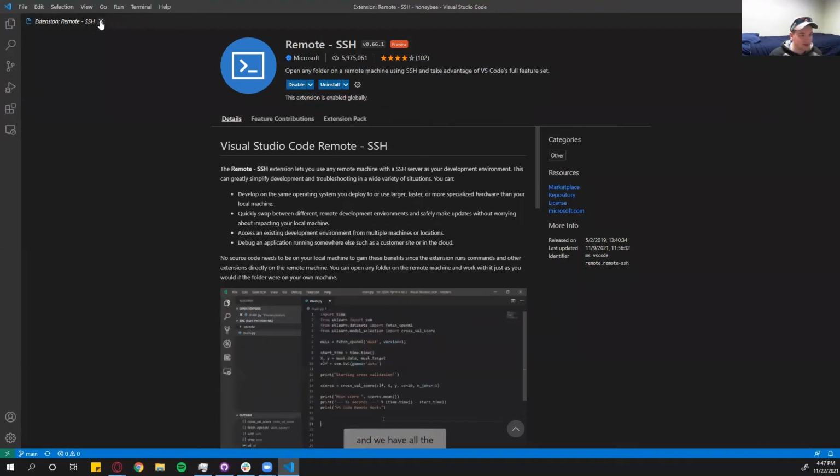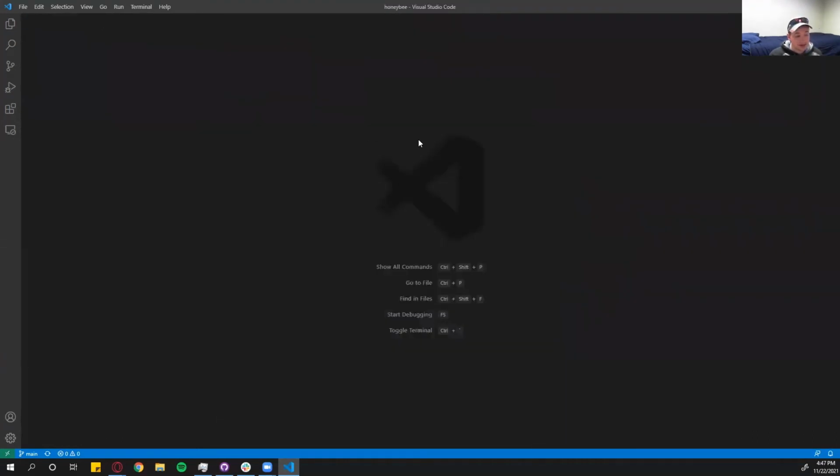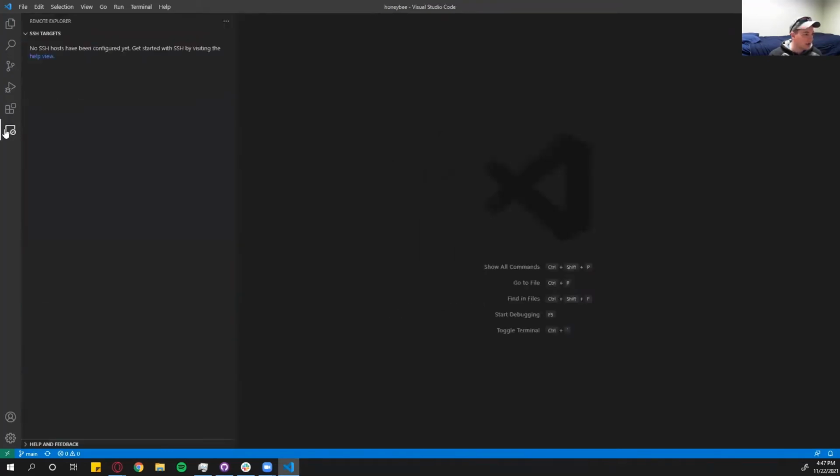So what does this allow us to do? It essentially installs PuTTY into VS Code and makes it super slick. To access it for the first time, go over here and click Remote Explorer. You'll have SSH targets, and nothing's configured yet since we just installed it.